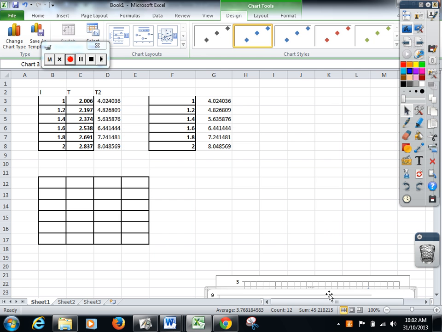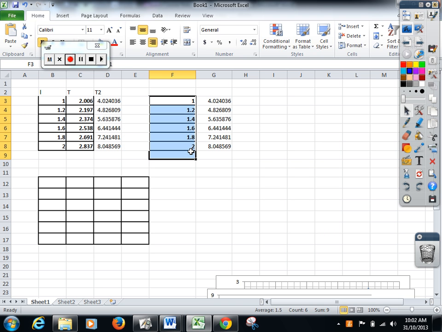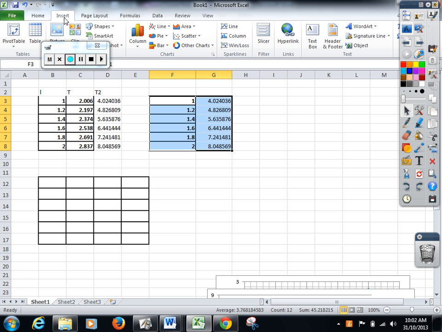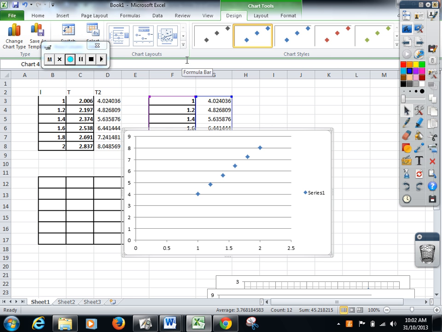This is what I always do. Have a look here. I just copy this data over into another column, and I now copy this data into the column beside it. So just copy, not cut, but copy and paste beside each other. Are we okay with that? Every time I did that a few moments ago, I always got that one. But if I use one of your computers out there, I get the right one. Then highlight those two and do it again. Insert a scattergram, that one there, and woohoo! Get rid of that series.